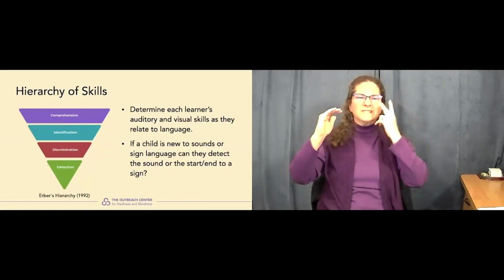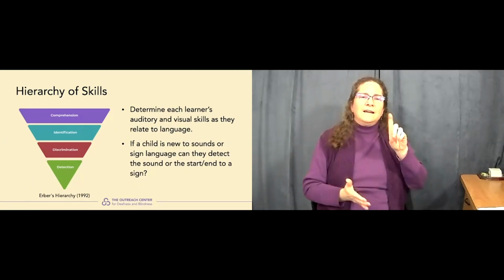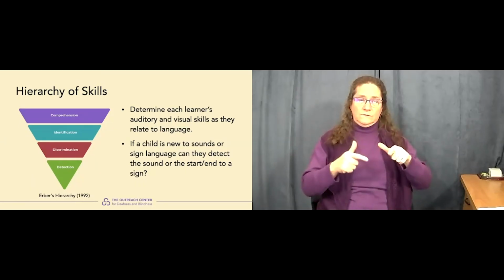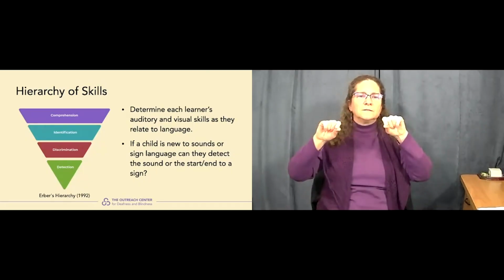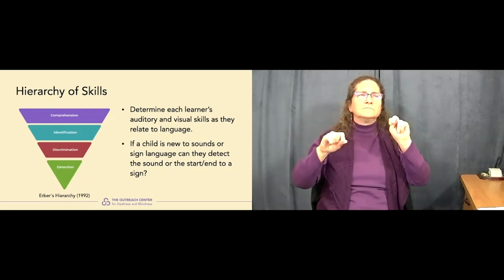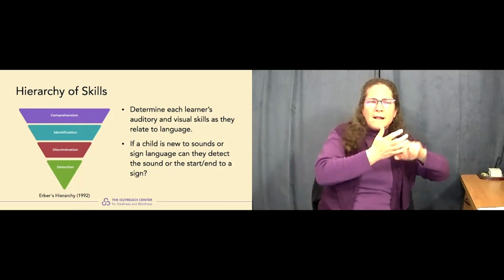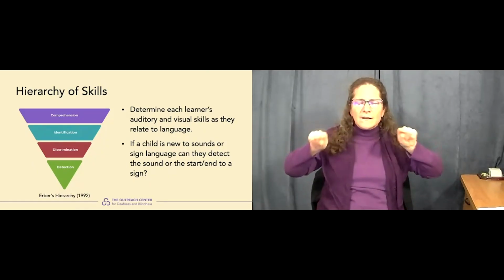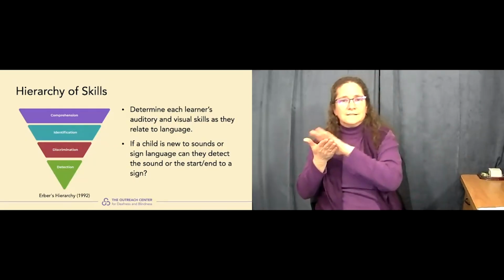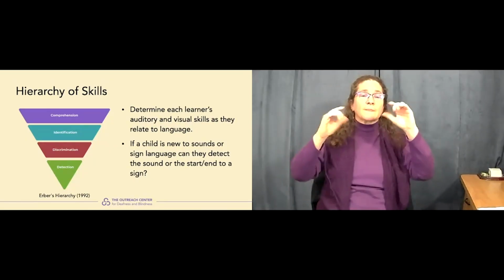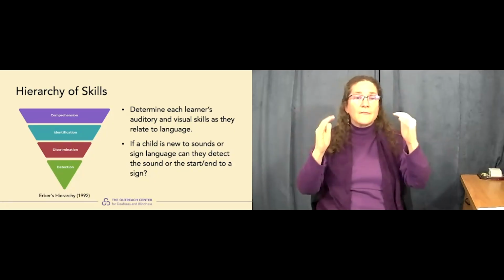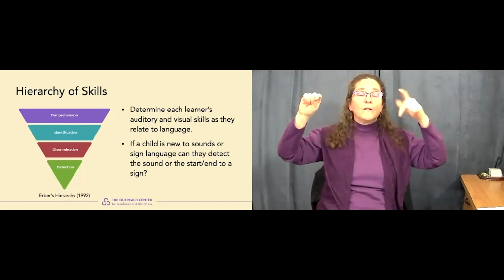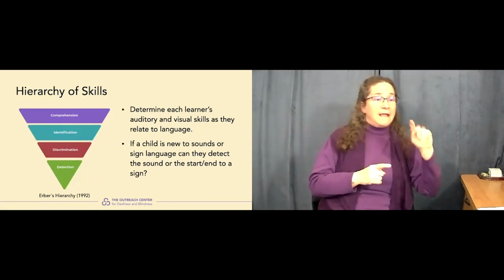The hierarchy of skills: when you look at the pyramid on the screen, you'll see at the bottom is detection, which is the first part of language, detecting that language is happening and has meaning. Second, in the red box of the pyramid, is discrimination, being able to detect and discriminate the difference between cat versus bat, or nice versus clean in American Sign Language. Identification, identifying where it starts and ends. Oh, this is what this is. But ultimately you get to the top where you see the purple. Comprehension: I can now know that this is nice, this is clean, or cat versus rat versus bat.